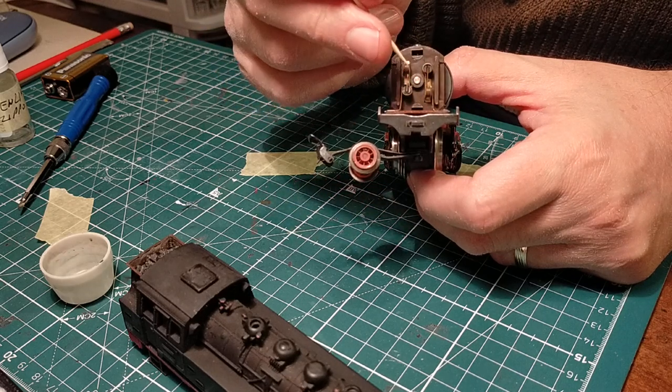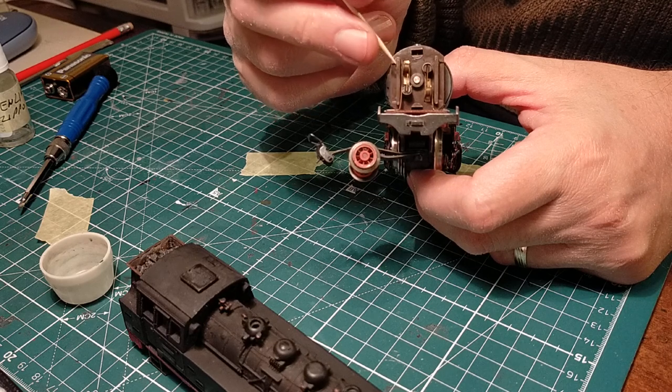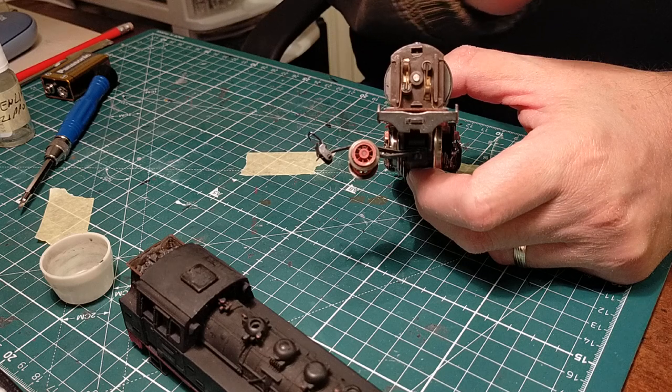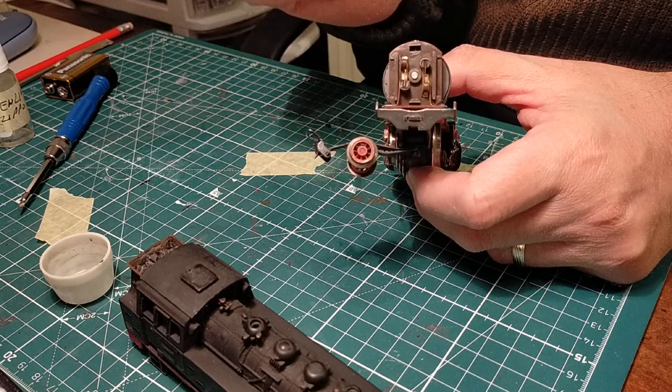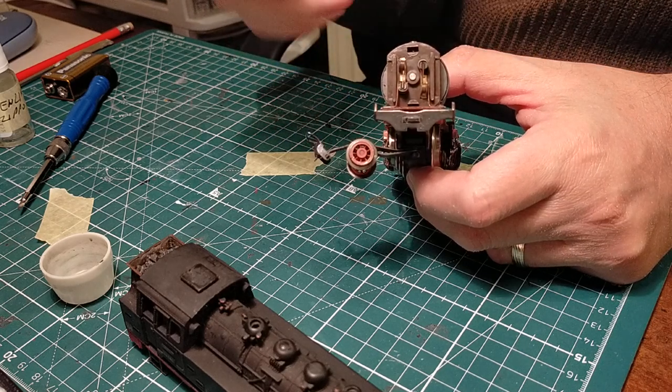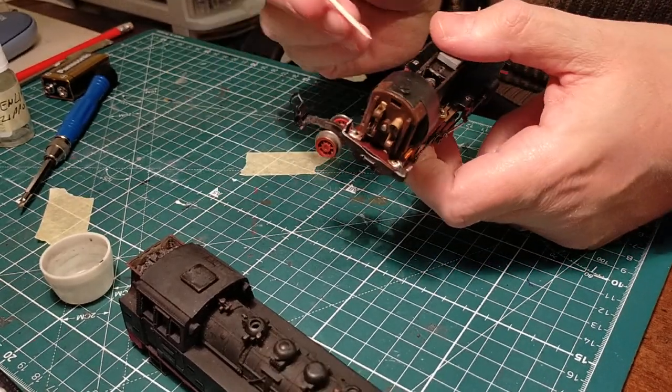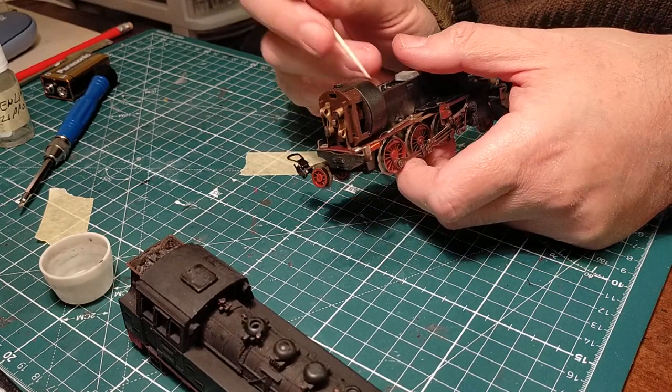They touch the brush springs here, and that gives conductivity. So there are no cables. You don't have to desolder anything here. It's fantastic. Really a very, very good design. And this here just lifts out completely, and it's held in position on the BR75.